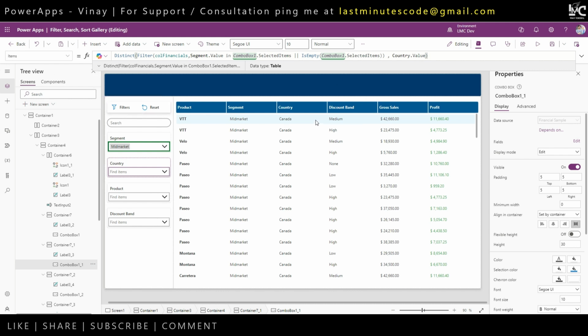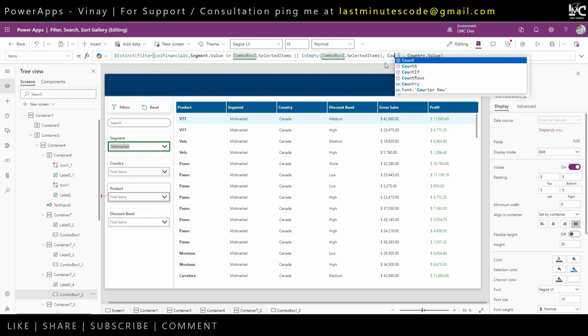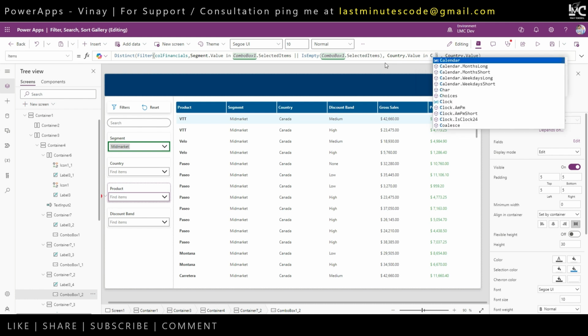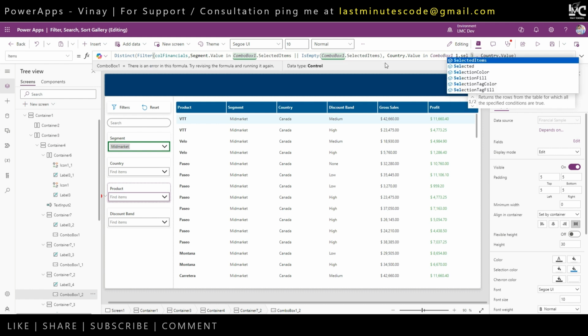Let me tell you again, I'll copy the same code. We'll go to this product and paste this code up here first of all. Here I will filter by segment, but also need to filter by country. So wherever is empty is closing, you need to put a comma up there. Then write country dot value in combo box one underscore one dot selected items.